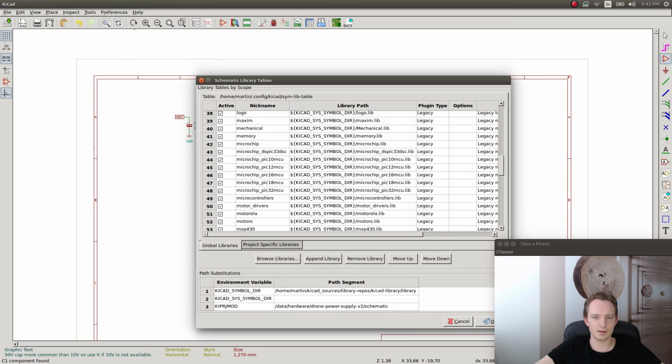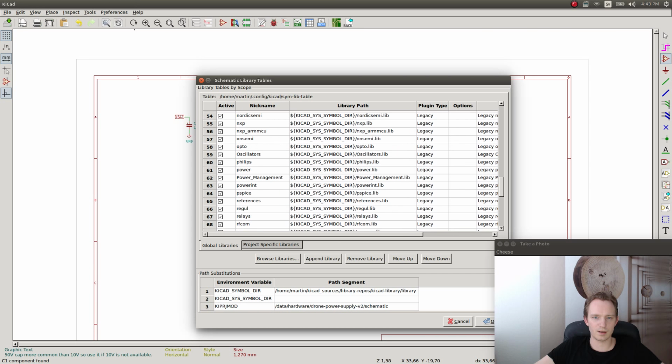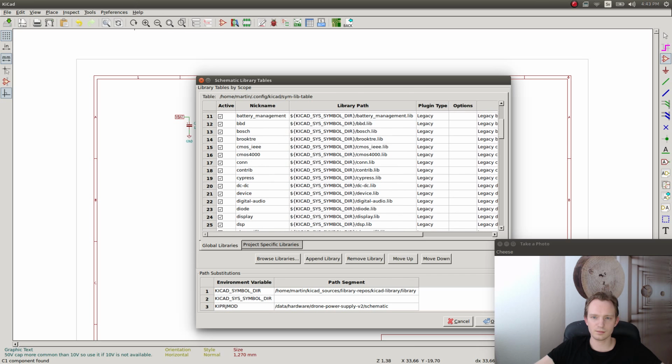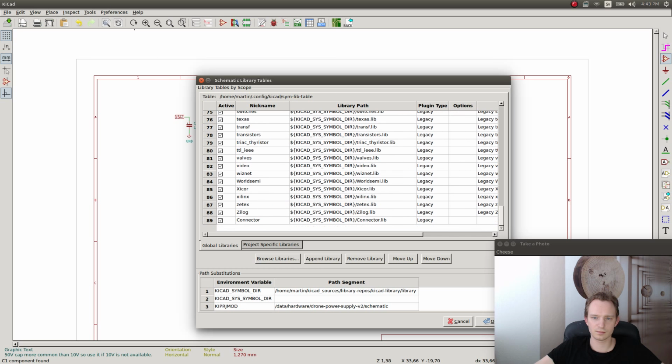Where are connectors? We're supposed to have the connector lib, but okay, so the problem is that this path is not populated, right?